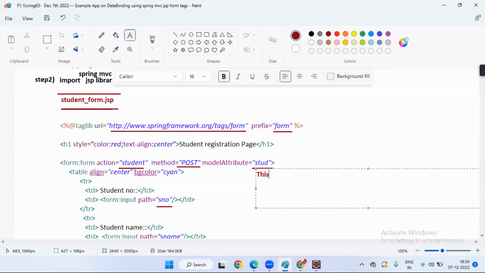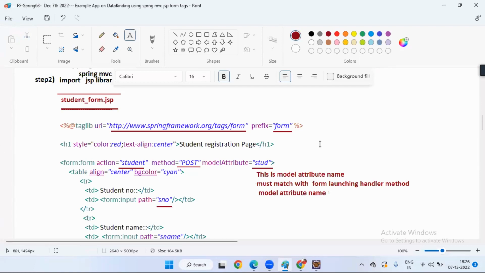This model attribute name must match with the form launching handler method model attribute name. Are you understanding my statement, guys? Hey, let me prove that.